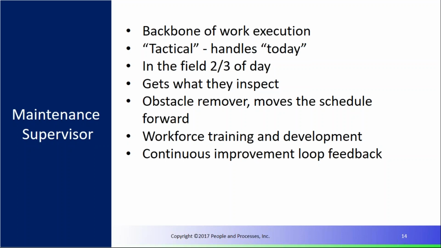So again, it doesn't cost the business a lot of money, but it's a way that we continuously train and we set expectations. And then we talked about this before with regard to the continuous improvement loop, that feedback loop coming back to the planner. The maintenance supervisor should actually be looking at the work that's being completed and saying, okay, well, if you put a description in, it was broke, it's fixed, well, that's useless to us.